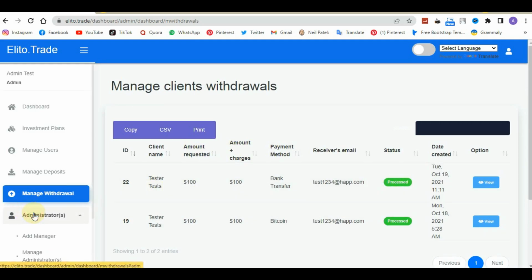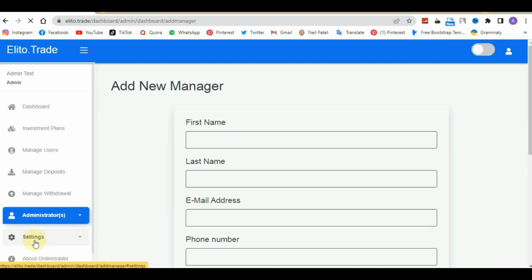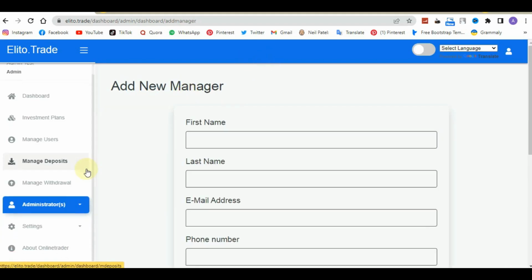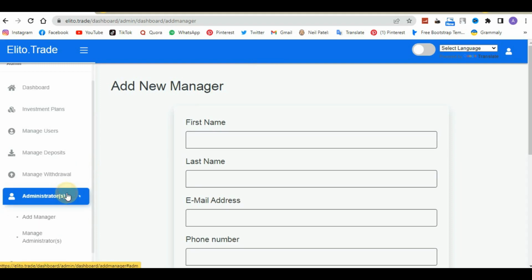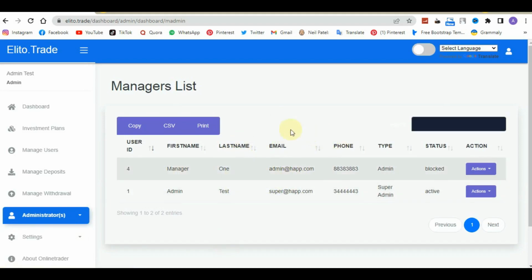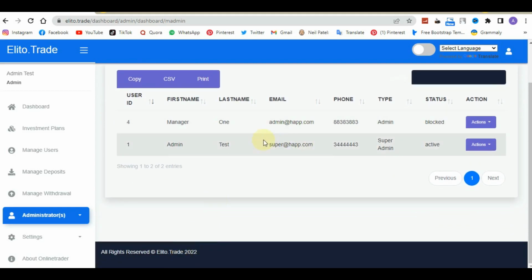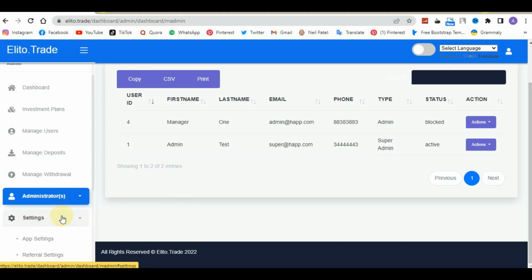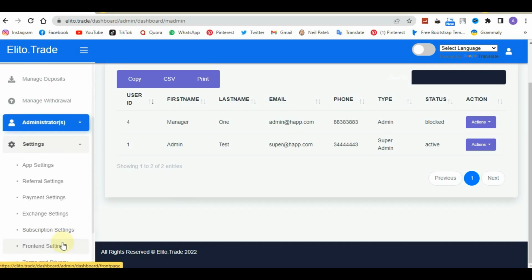Now when I talk about admin, this is where you can set that up. You should see administrator, you could add a new admin, meaning you and your team can manage this website, a team of more than one person. So this is the admin that owns or manages the website. We have 2 admins on this. And if you go to the settings part, you have a lot of customization here, guys.